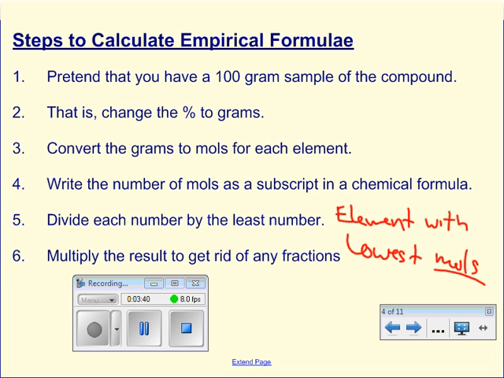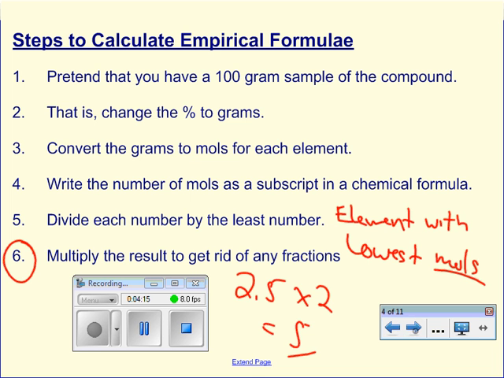And this is only if I have a fraction or a decimal. I might have to multiply it to get whole numbers, because empirical formula is always going to be whole numbers. It's a whole number ratio. So if I get, let's say, 2.5 as my mole ratio, I might have to multiply it by 2 in order to get a whole number, in this case 5. If it's 0.33 something, I have to multiply it by 3, 0.25 multiply it by 4, and so on. So I have to multiply it only if I have a fraction or a decimal.